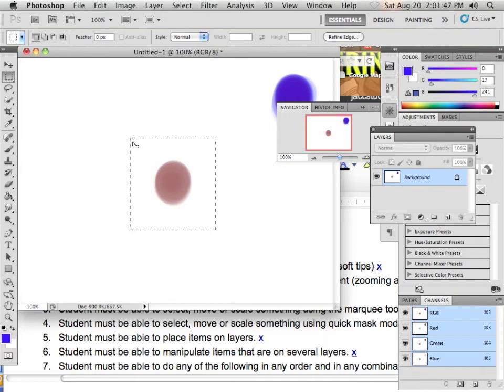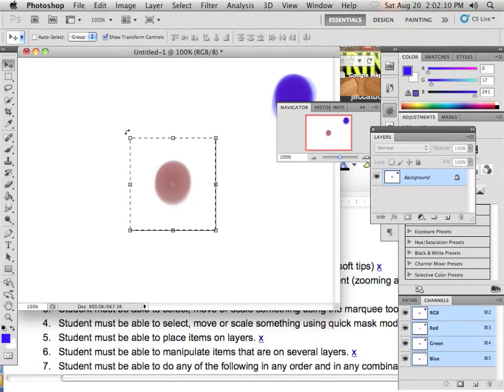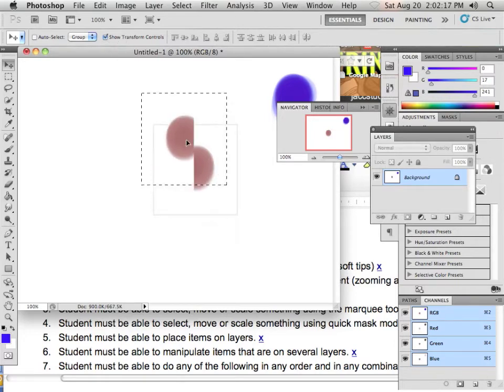Another thing, I refer to this as ants, just for new students. So the ants are marching around whatever you have selected. Now, with this selected, I can move it. So go to the Move tool and make sure Show Transformation Controls is on. This is like the number one question students always have: why can't I move anything? Or why can't I see these? It's because you need to press this check mark. I can now move it around.